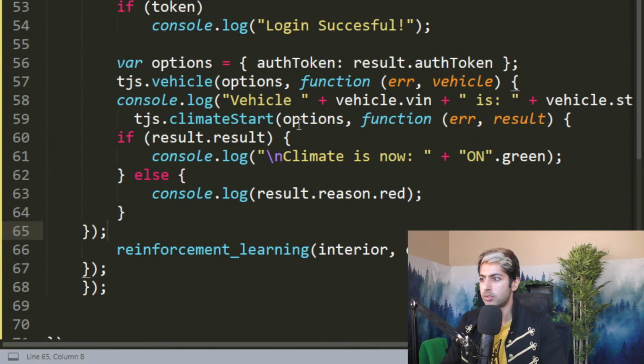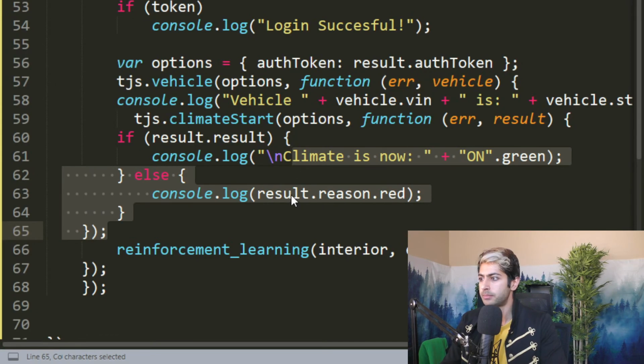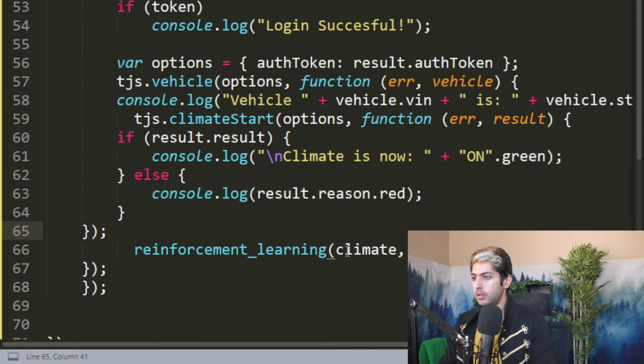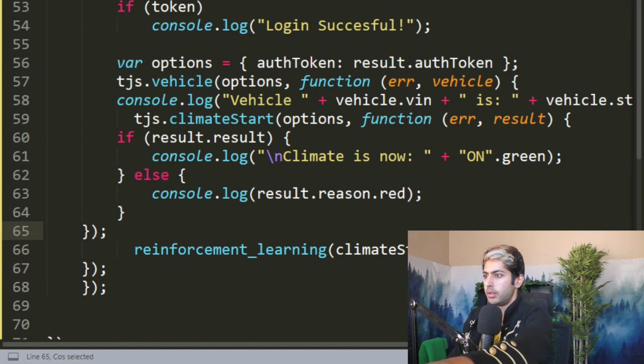Okay. So what just happened? I just pasted in the climate start. It uses the same option. It tells us what the climate is. And then we'll give that the climate start. It's going to return the climate. And actually, that's not the one I wanted.